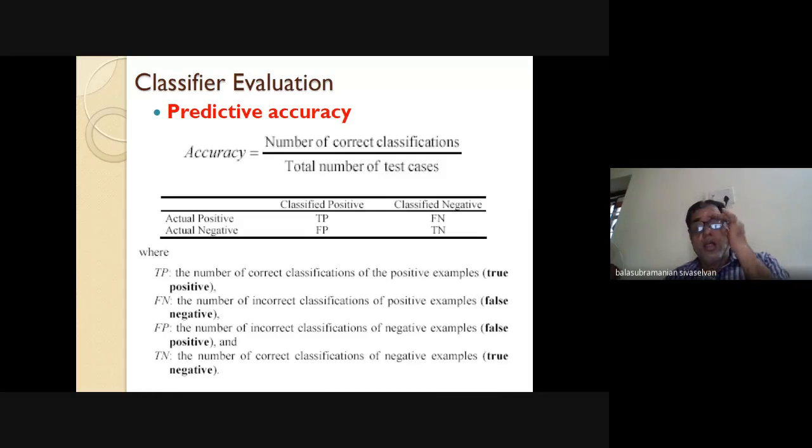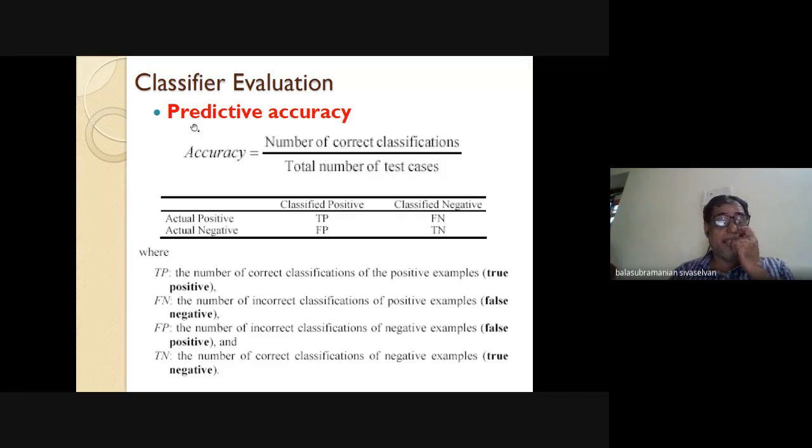So I'm assuming people know how to test it, right? You will subject your test record to such rules and you will get the class label. Now, is my classifier accurate or not? You had this interesting measures concept; for your ARM, it was confidence. For classification, is my classifier accurate or not? That is what I call predictive accuracy.